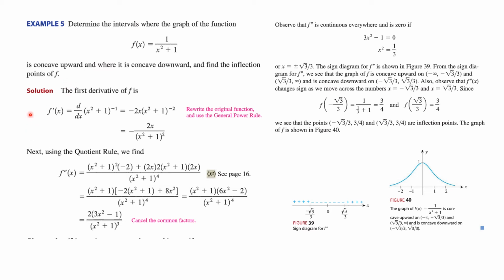Okay, we take the first derivative. Now, this is good practice, so the first derivative of this is going to be minus 1, this business, to the minus 2 times 2x. When you simplify it, you get this, and you could write it this way. That minus sign is still there. It's hard to see, but that is negative.